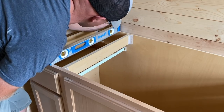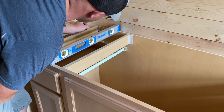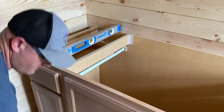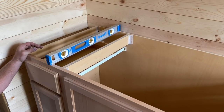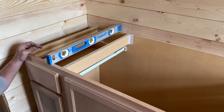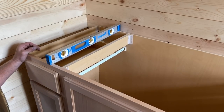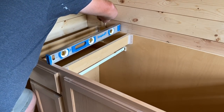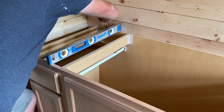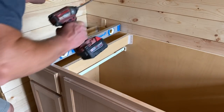Zeb is leveling out the cabinets, which is an interesting job in this house. These are just basic builder grade unfinished cabinetry from Home Depot — the absolute cheapest you can get there. We chose the oak unfinished because we don't prefer that fake plastic-wrapped cabinetry. Even though the cabinet boxes themselves are MDF, the faces will actually hold up much better because they are solid wood.